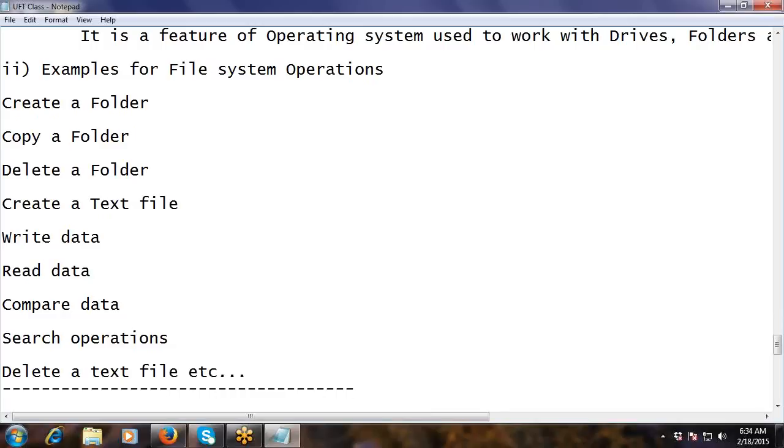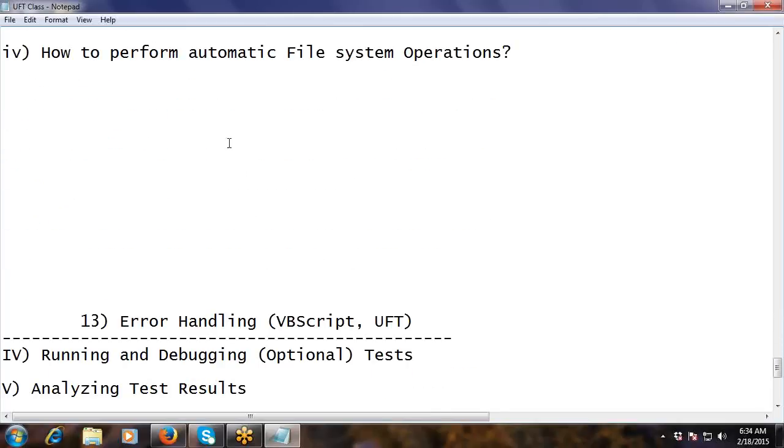Understand the concept? Examples for file system operations. Tell me, give some examples.